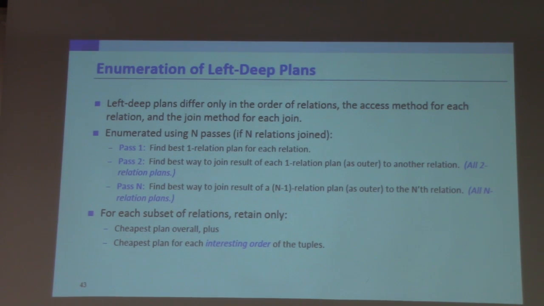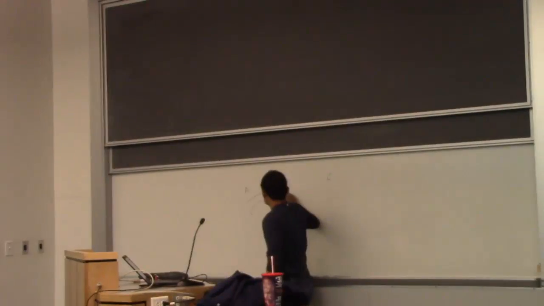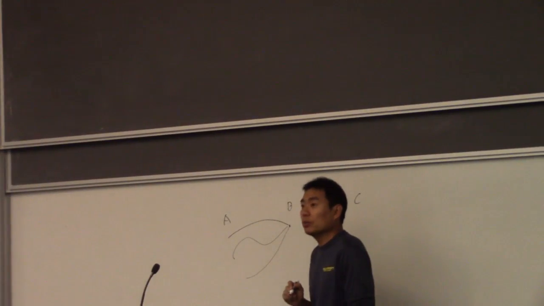And by doing so, because you are making a local optimal choice in each round, you cut the search space dramatically. The reason is you no longer need to consider the combinations of different choices you made in different rounds. Let me give you an example. Suppose this is point A, this is point B, this is point C. And let's say between A and B, I have 3 different paths to go from A to B.